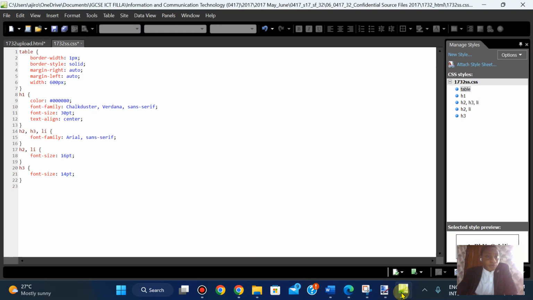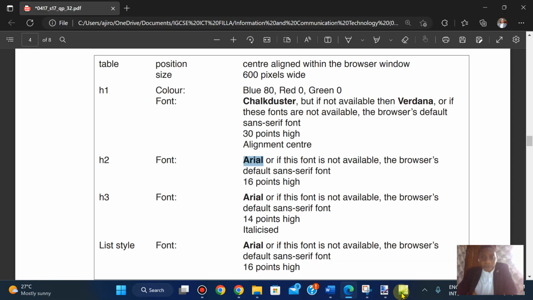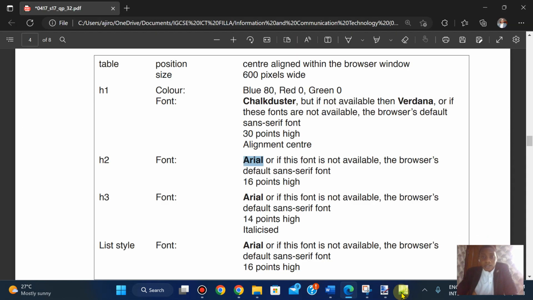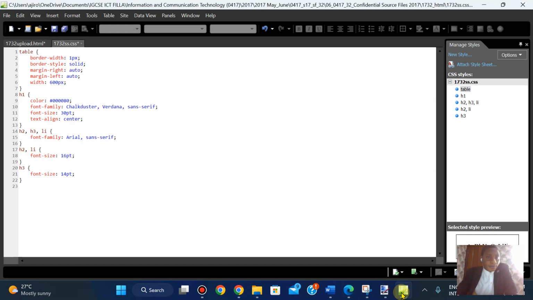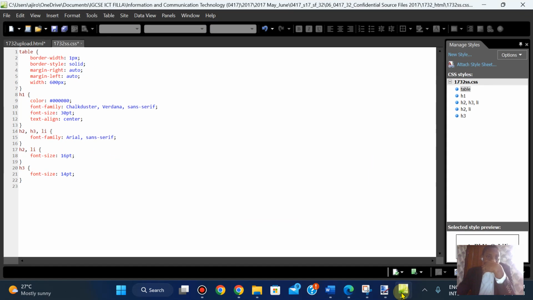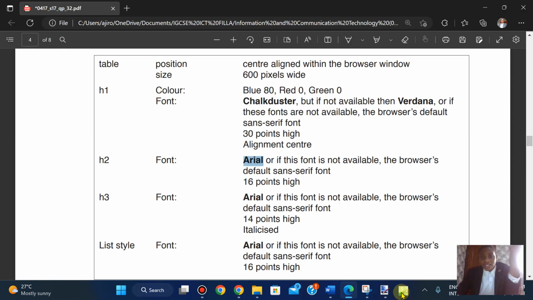the width of the table. Of course, it has to be solid. We have center line, which is margin right, margin left. And the width of the page is 600 pixels. For H1, we had RGB, that's 80 blue.